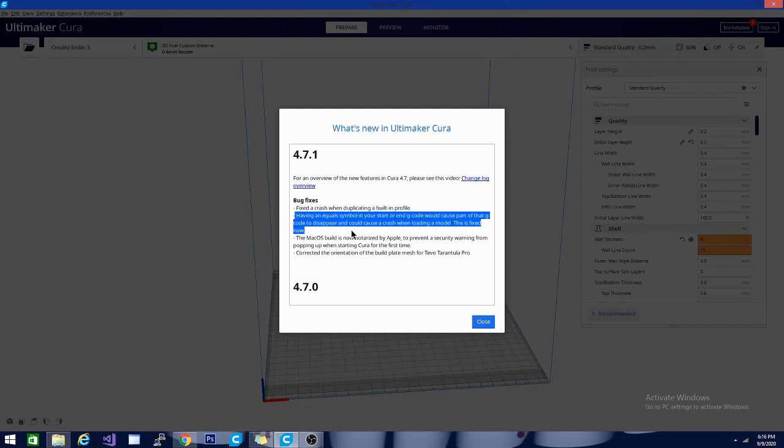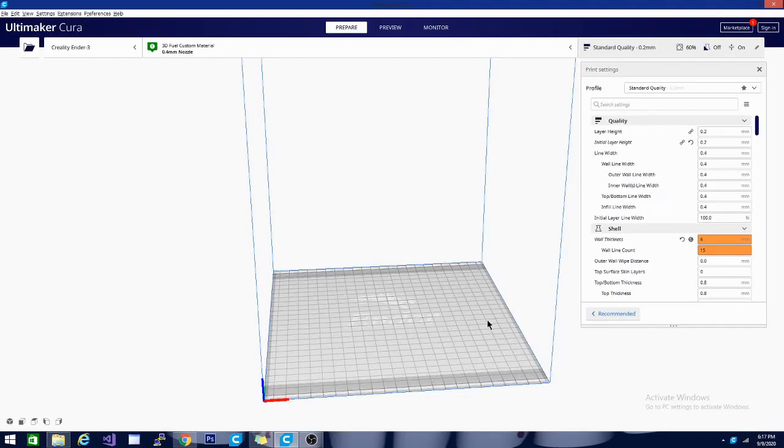Now, I had had some complaints on the channel. A gentleman had mentioned this, and before I post the video here, I will dig his name out of the comments and make sure to put it in the description. But he had mentioned that when you put an equal symbol in your start and end G code, it causes the printer to crash. So it was causing problems. They fixed this now. You should be able to put equals in your end and start G code, and we will test that out as well. So let's go ahead and close this up, and we can actually test that out first.